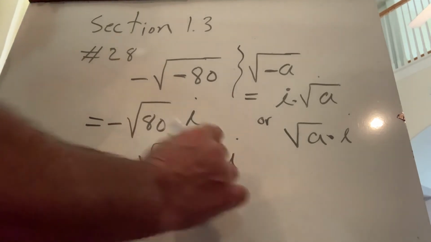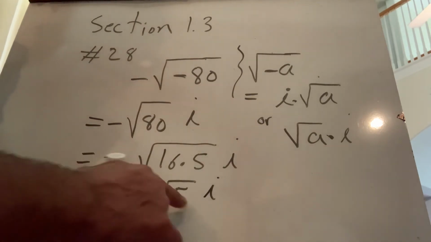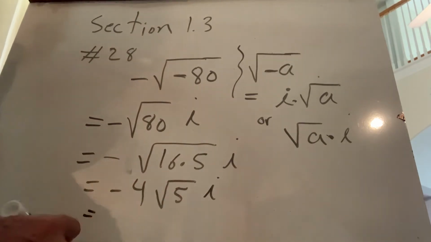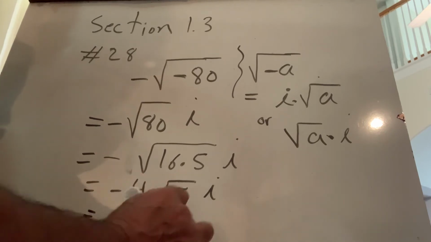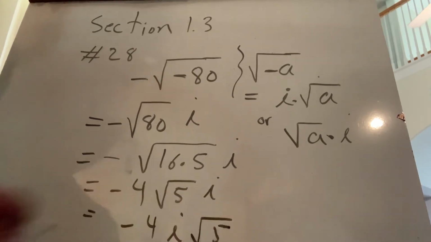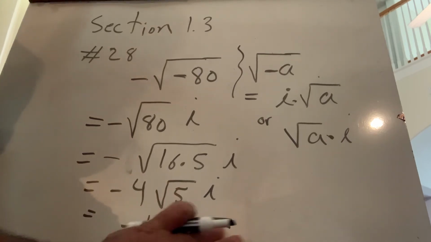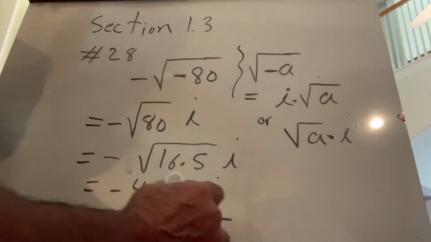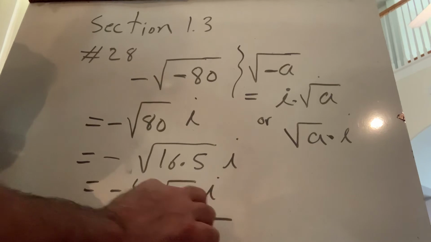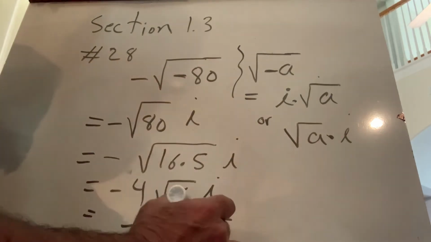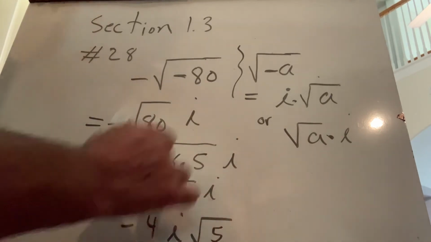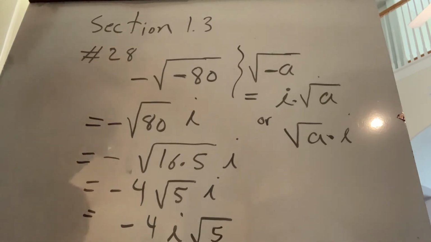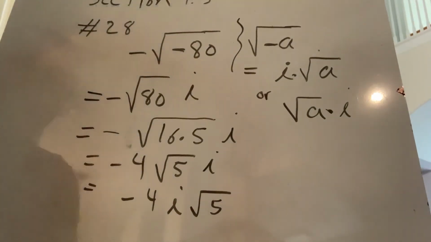So this would be one way to write your answer, or you can also put the i between the 4 and the square root of 5. So either one is correct. You can either write it as negative 4 square root of 5 times i, or negative 4i square root of 5. Again, the reason why, when there are square roots involved, they put the i here is so that students will not put the i under the square root, because the i is outside the square root, okay, not under. So either one, of course, mathematically is correct because they both are exactly the same thing, okay?